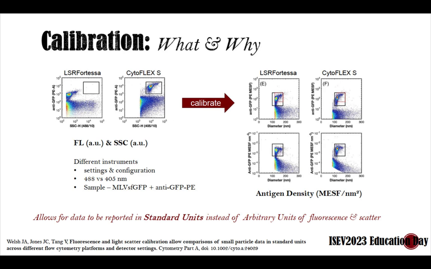Now, I think that's actually really amazing, because not only are you applying standardization and rigor, you actually get a little bit more biology out of it. When you calibrate to fluorescence units that are standard units, you have an idea of how many molecules, at least a ballpark, are associated with the antibodies that are now bound to your particles of interest. When you know that, you can report an antigen density because you know the diameter of your particle. So that actually tells you more about the biology just because you're reporting in standard units.